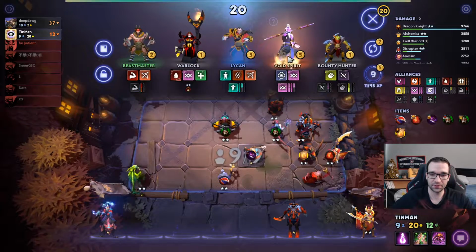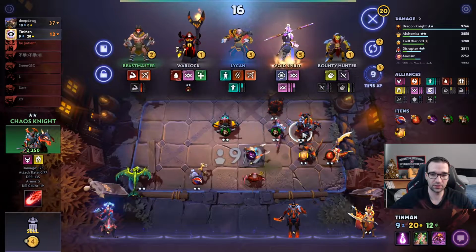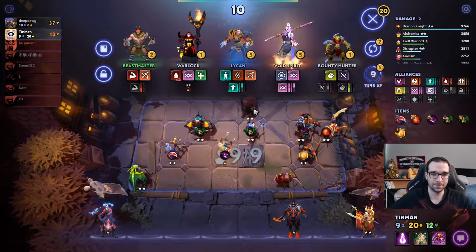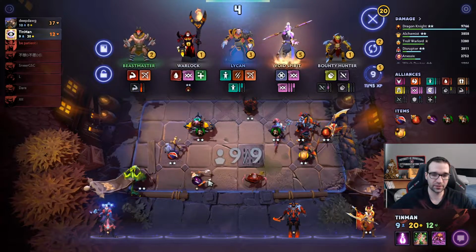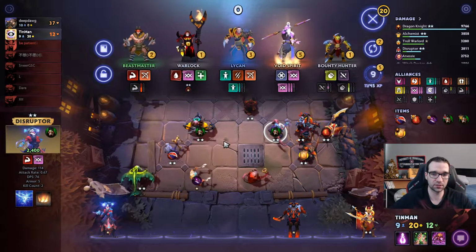What can I do about this? What can I do? Is it literally just stay more spread? I don't really want to do that, but I guess we could. I really don't want to do that because of the way the Vladimir's Offering works. But I don't want to get cleaved down by those Dragon Knight triggers, so it's kind of hard.